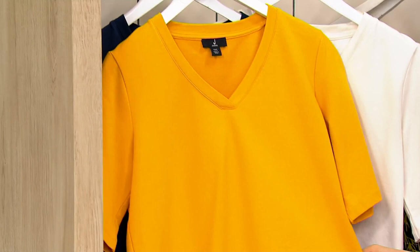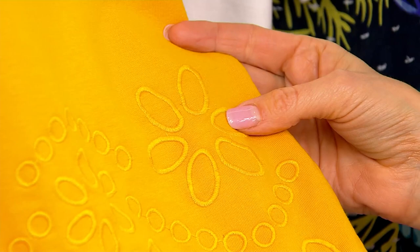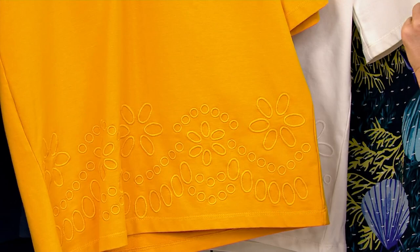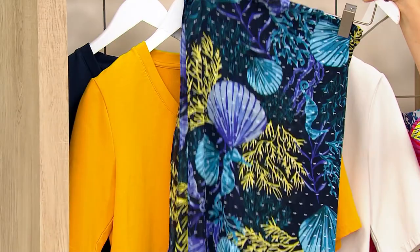Look how well it's done. Sometimes you find a piece like this at a discount store and there's just thread everywhere, not well done. This is incredibly well done. The sunset yellow would be pretty with either one of the scarves and the white denim — that's a beautiful outfit.